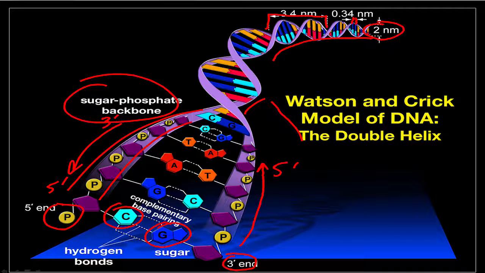And while this is highly diagrammatic, I hope you can see that if there were two purines or two pyrimidines there, the combination of them would be either too wide or too narrow to span the length of this helix, which we know to be 2 nanometers. So whether it's CG or whether it's GC, they always have to go together. And you see here an AT bond and TA bond, basically the same thing.